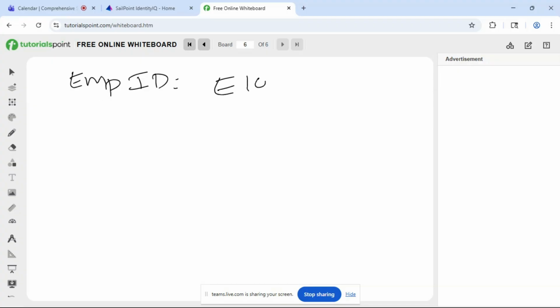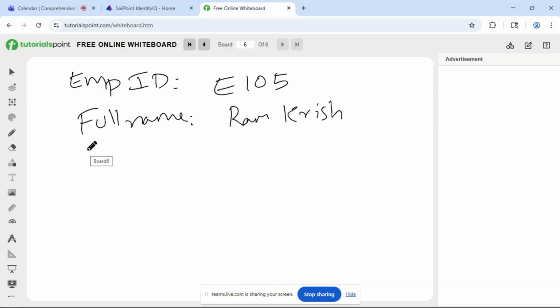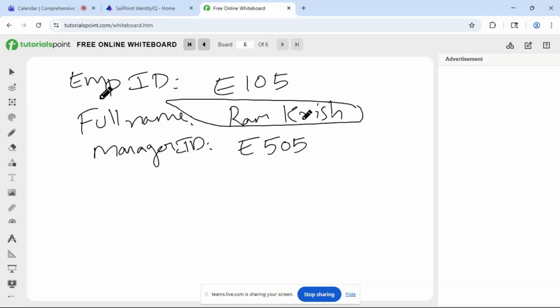Let's say E105. E105 is the employee ID. Now, let's take the full name. Some Ram Krishna. Ram Krishna is the full name. So, who does he refer to? He is referring to the manager ID. He is referring to some manager ID like E505. So, this person will be referring to this manager ID.